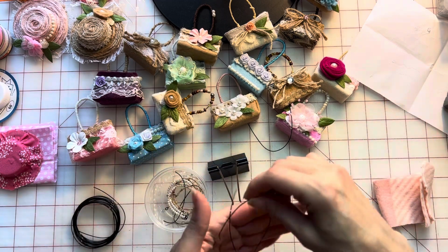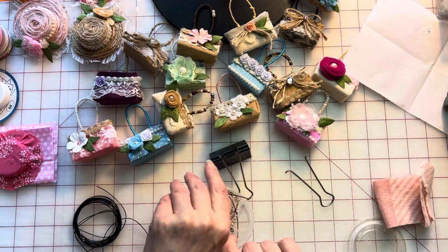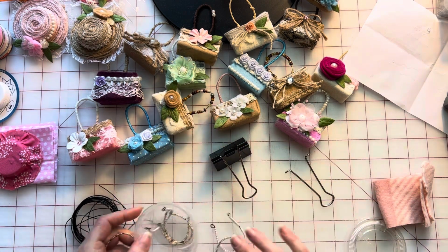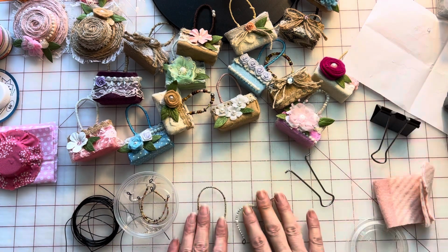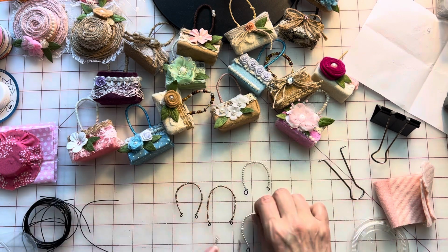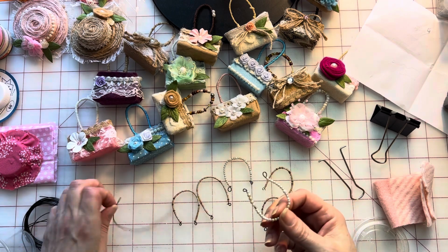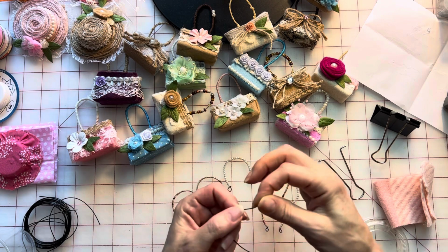Use whatever you have. This is another budget-friendly craft that we are going to be making. And I have some already made because I'm working on her order. So these are the handles that I made. Let me lay them out and show you. So I took the wires and I just bent them. Right? And for these, I took the wires and I just curled the ends of one side.